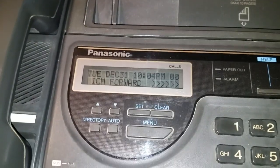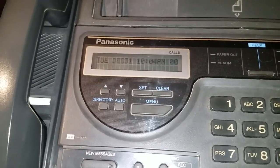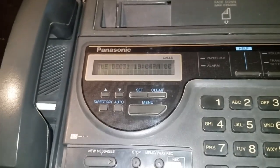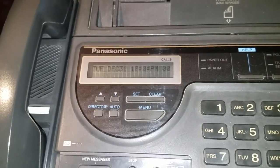You can move the tape anywhere you want and play back the messages at any time. So messages are always available, even after you've listened to them, until they get re-recorded over eventually. So that's a really nice system.